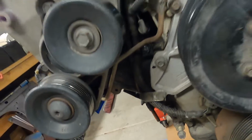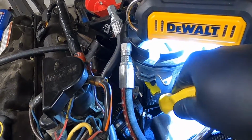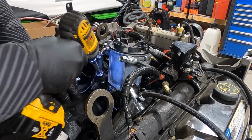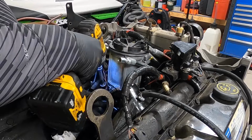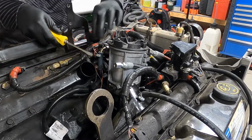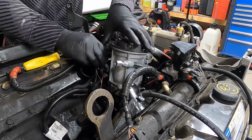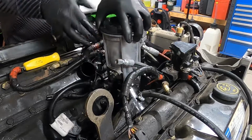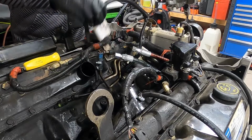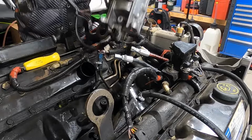So what I'm going to do is pull that hose out, but I'm going to wait until I get all these other accessories out of the way so I have room to work around it. But for now, I'm just going to pop this line off from the fuel filter housing, and pull this out. All right, now we got our fuel bowl out.